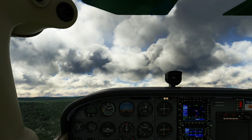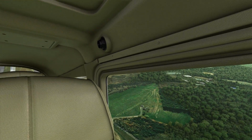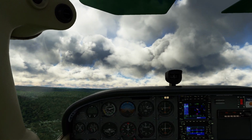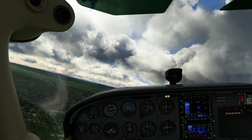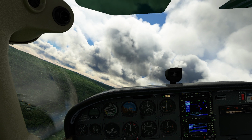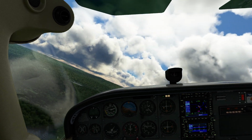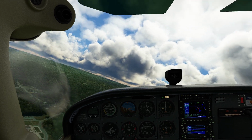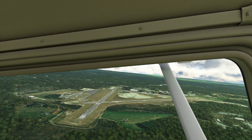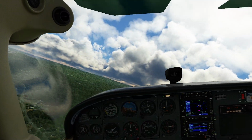So we're up here in Orange County Regional. This is a nice little airport, now pretty quiet. One thing I love about it is the runways are incredibly long, but they're also incredibly narrow. So you get kind of this odd, almost like a cornrow kind of thing going on. You'll see exactly what I mean when we start getting lined up for a runway approach here. So what I'm going to do is set up a pretty standard traffic pattern. I'm not doing anything extreme by any means here. You can see how stupid narrow those runways are. We'll go ahead and give ourselves a little bit of room so we can line up for this, and we're just going to go ahead and execute the rest of the pattern here.